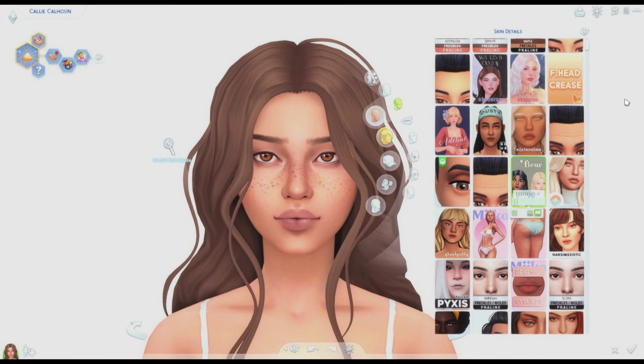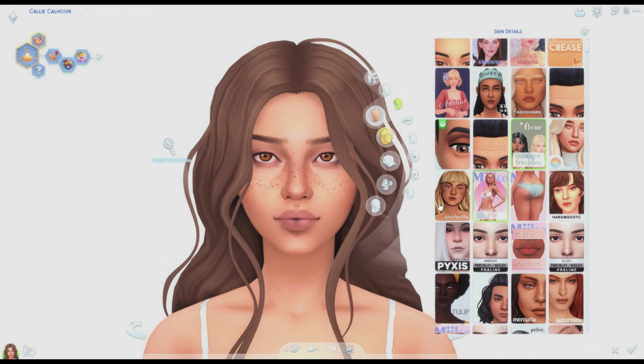So next is Fleur. This one right here. There's 4 different versions of it: one with eyelids, one with freckles, one with no freckles, one with eyelids. Really good. That one is by Luna Moth. Next, we have this one by Ghost Putty. I'm not sure what it's called. I will put everything up again. There's so many variations here. There's different dimples, lip masks. It's so good.